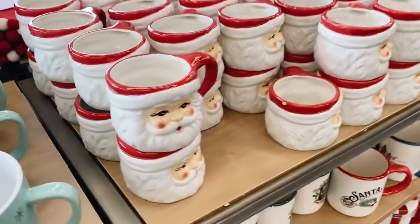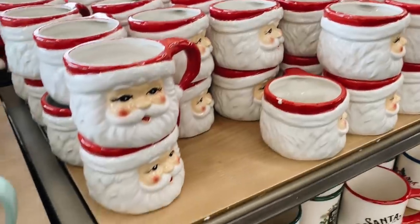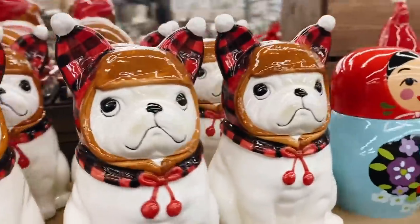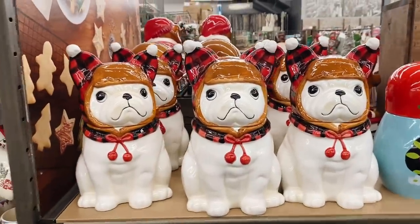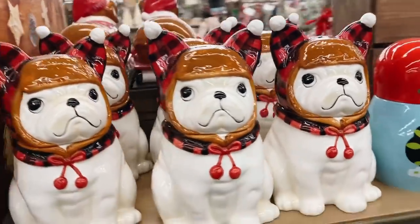Vintage Santa. I saw Hermione Chantel post her Vintage Santa collection, and it inspired me, so I'm going to get this little mug. I have an obsession with bulldogs. As you know, my parents have two of them. We've always had them. And look at this little, I don't know if it's a French bulldog. It kind of looks like a French bulldog, probably because of the ears as well. It's in a little hat.